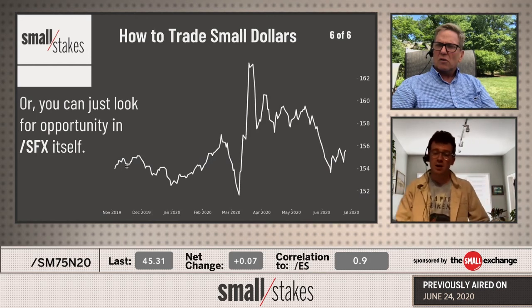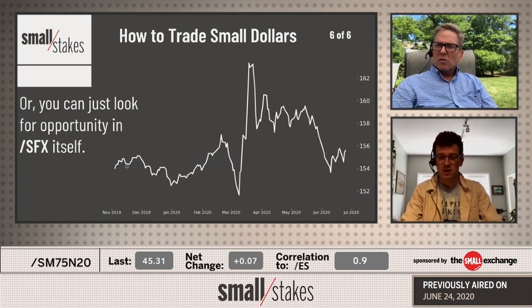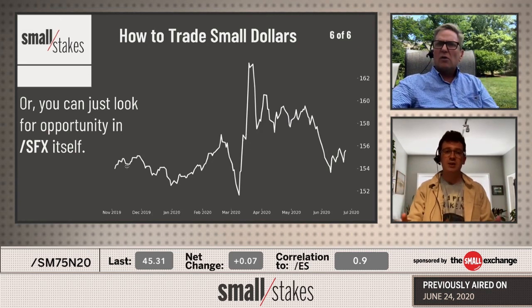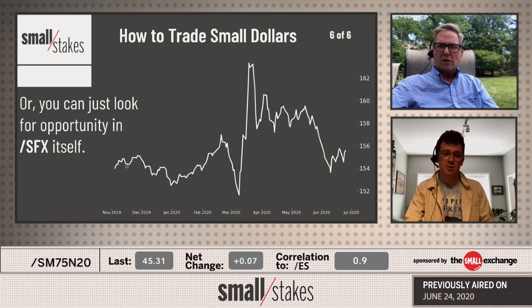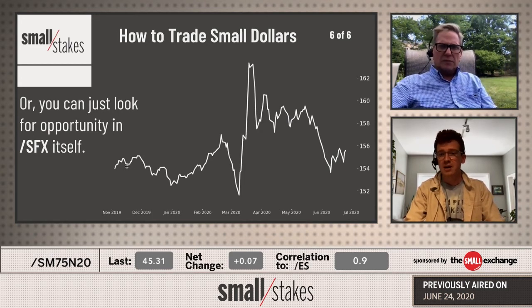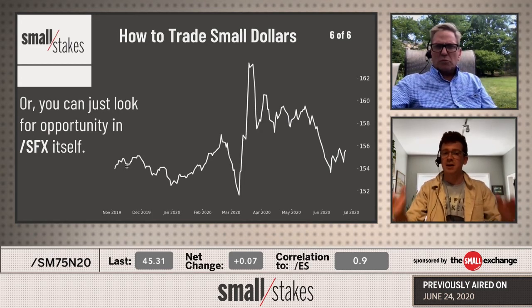But at the end of the day, Pete, you can just look for opportunity in small dollar itself. We've seen a growing bit of interest in this product for sure in recent days and weeks, because I think people are realizing this is one of the only products where they have straight up US dollar exposure with the efficiency of futures. Only a couple. I mean, the margin on this, I think, is in the range of $100 to maybe $300 or so to trade. It's a nice dollar product on its own as well.